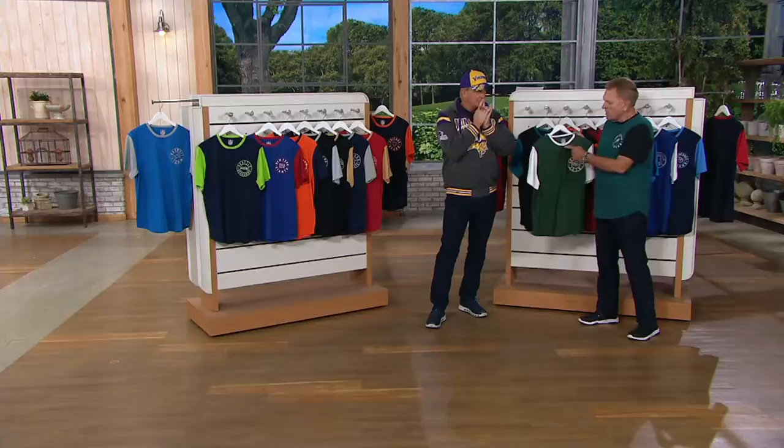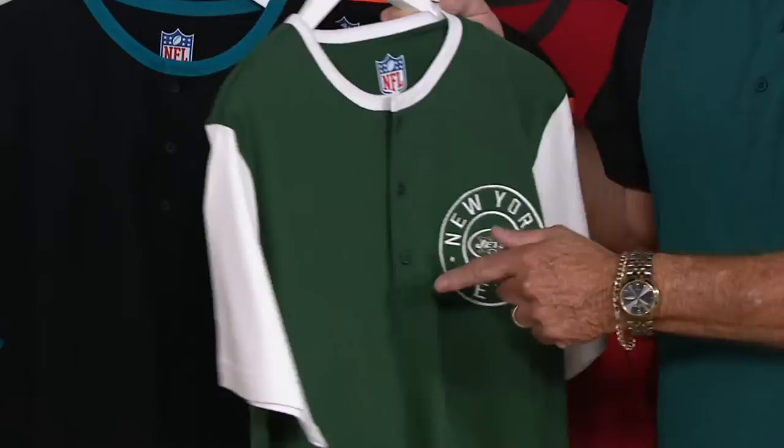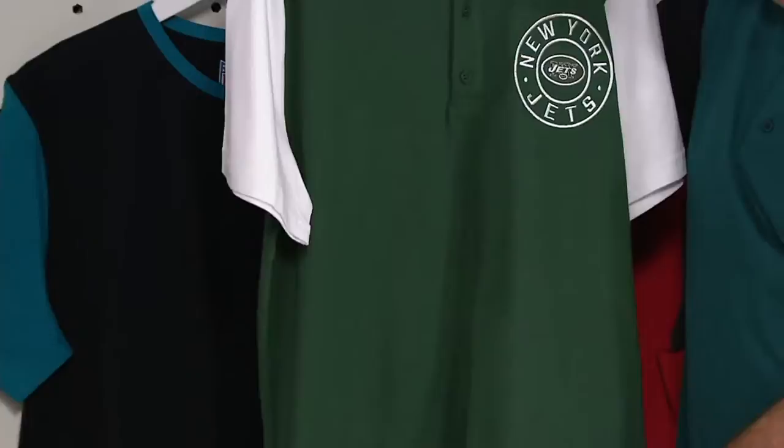What we did is we've taken one of our college pieces, which was one of our most popular pieces, and put it in team color for you. This has a three-button placket — a working placket — which makes it a henley. This is going to be your team's secondary color. We fully embroidered the left chest, and if you notice also, the way this is draped, kids wear their shirts out.